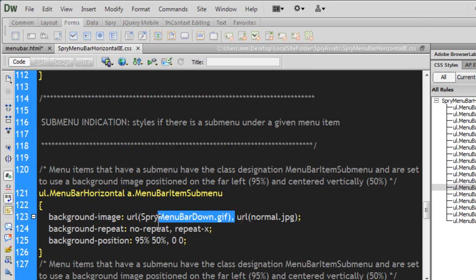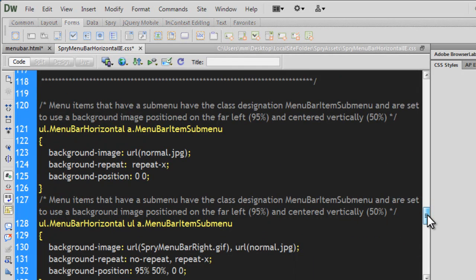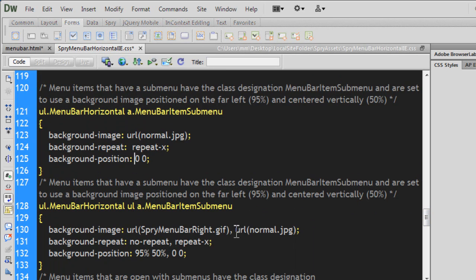I need to make sure that I don't use multiple background images anymore. So anything which comes before this comma, let's delete it. I'm going to use a single image now. I'm going to delete this bit before the comma and this bit before the comma. I'm going to continue making the same changes for the next rule, which is in line number 128. People, take note of the line numbers that I'm using out here. Delete this and this. Right, save it up.